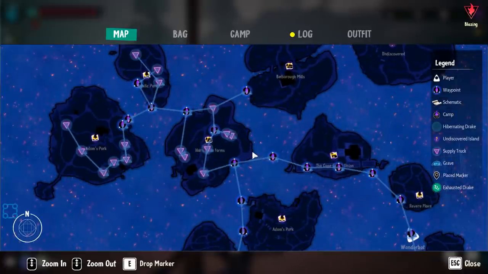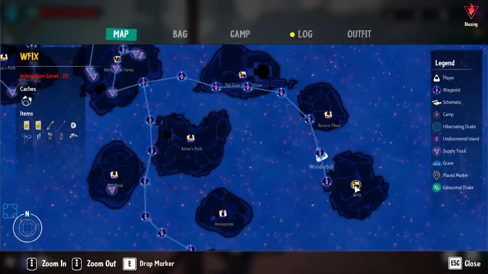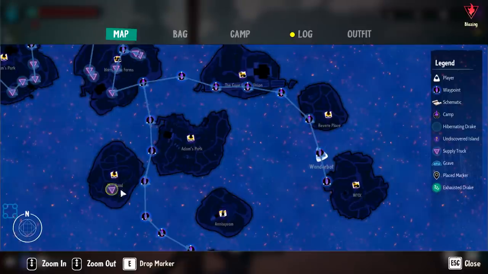So actually your branch isn't that good. Because, as far as I know, there aren't trucks. But are there trucks? At WFIX, it has one truck that we haven't connected yet. They only show up on the map if they are connected.